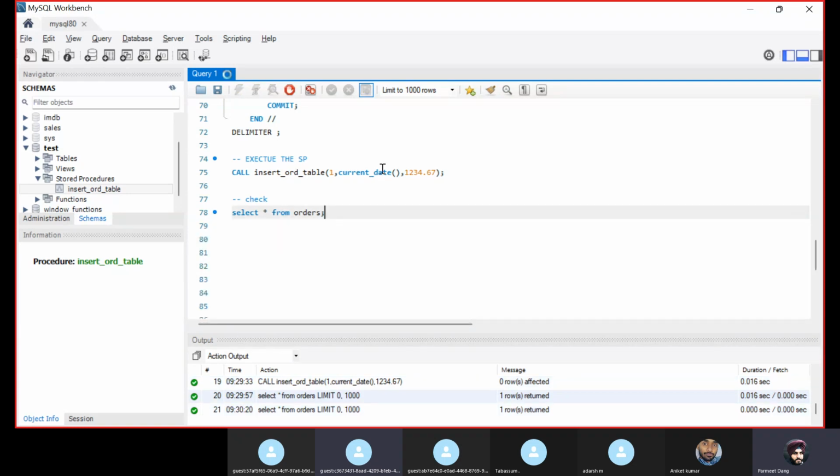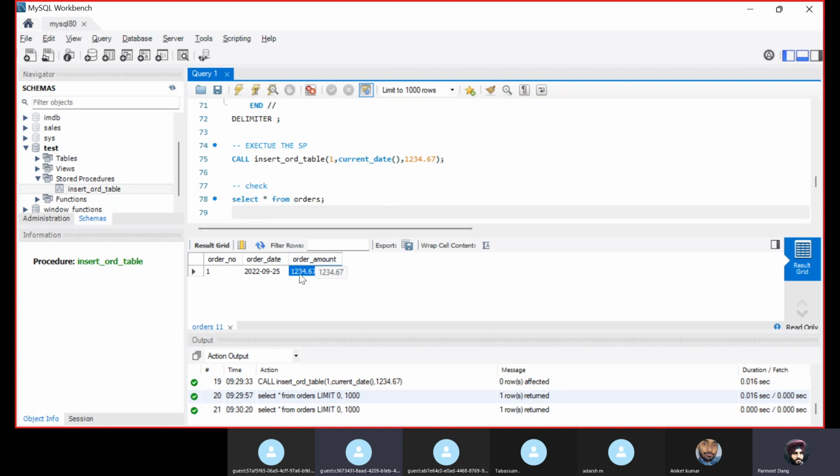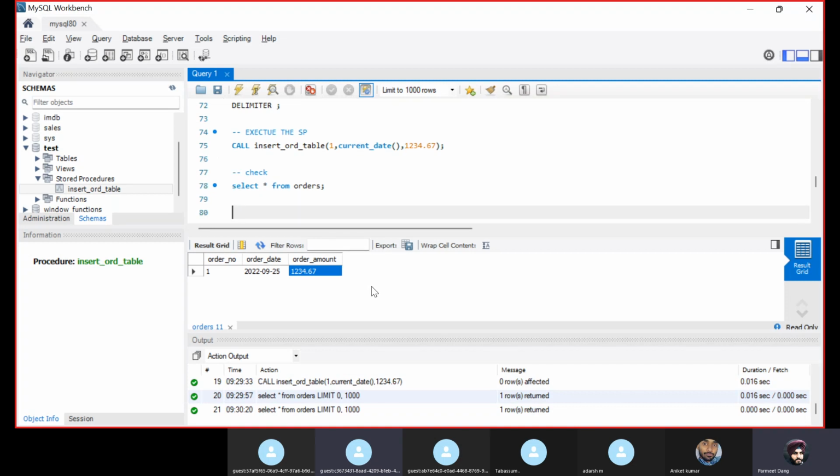Now let's say I have given the order amount wrong. We have the wrong order amount and I want to change it. Ideally it was 12346.7. We entered the wrong order amount.